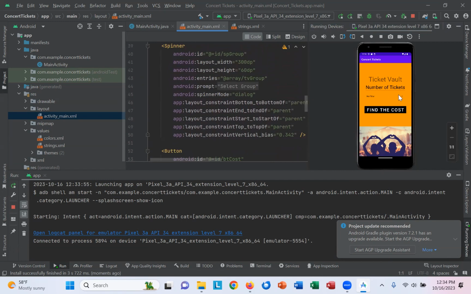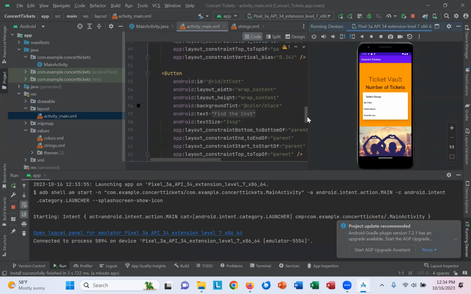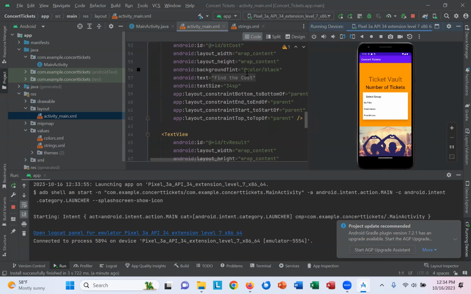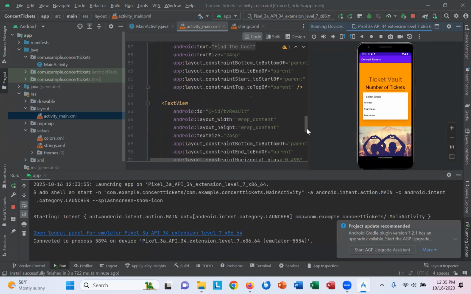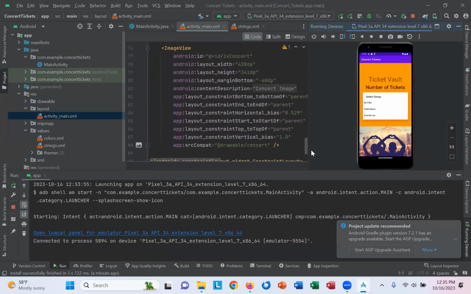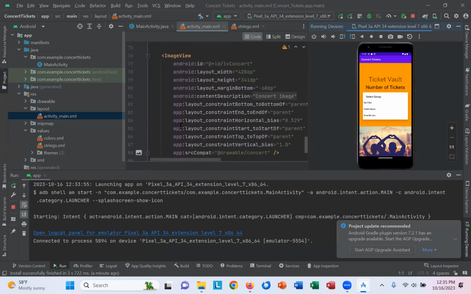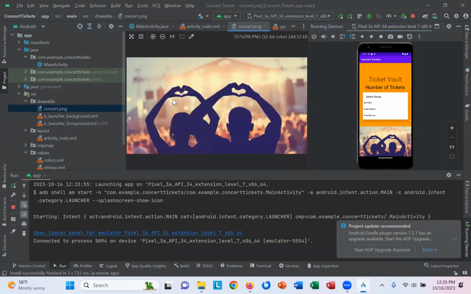Select group is our drop-down list here. We have no filter, Fresh Haven, and Pine Mears, I believe that says. Then the find the cost button will compute. And then last but not least, concert image. We just have a random image there from drawable concert.png.